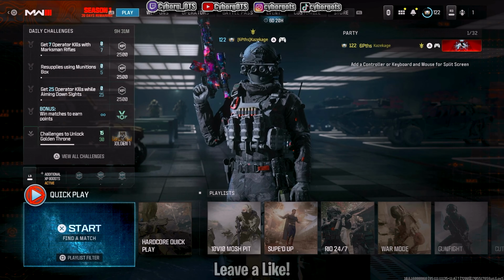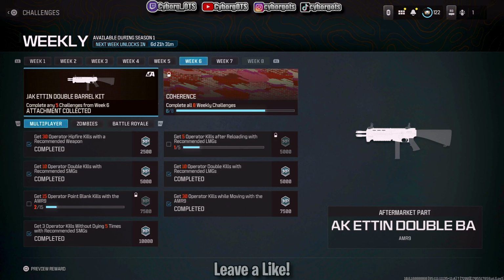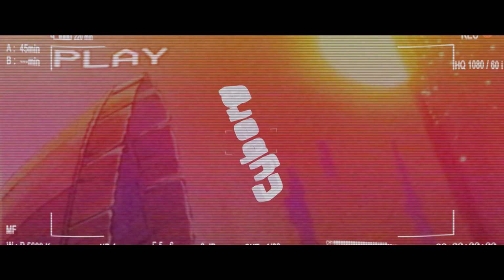Today we're playing some more Modern Warfare 3, and we're going to be using the brand new Jack Etten double barrel kit. Basically, it's a double barrel SMG. I haven't seen any gameplay with this, so I don't really know how it works, if it's any good, but it seems pretty sick, I'm not going to lie.